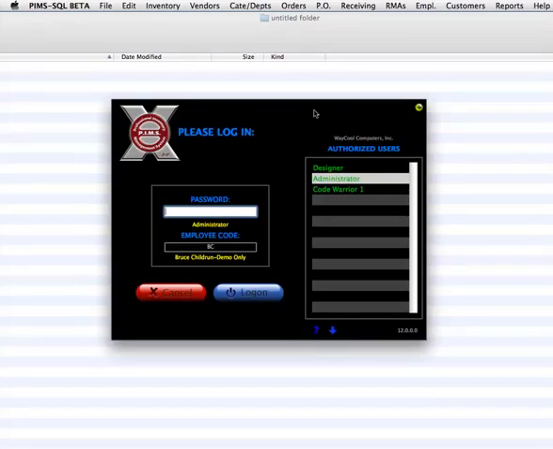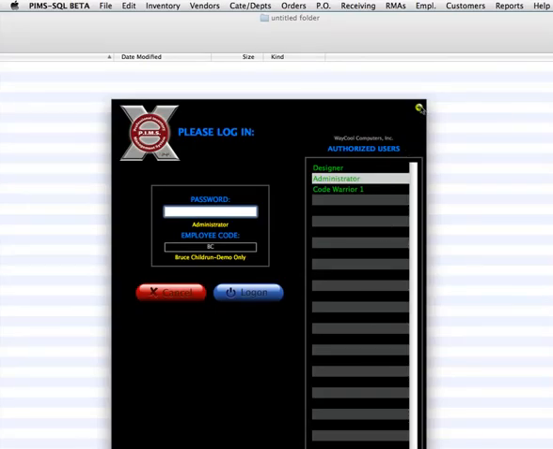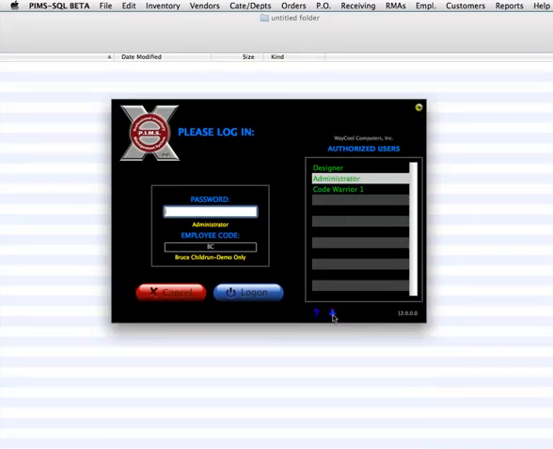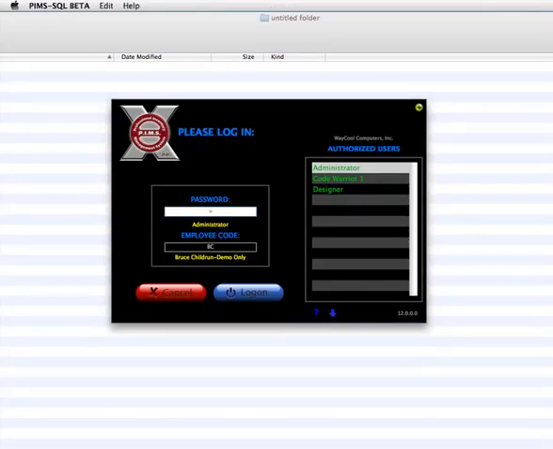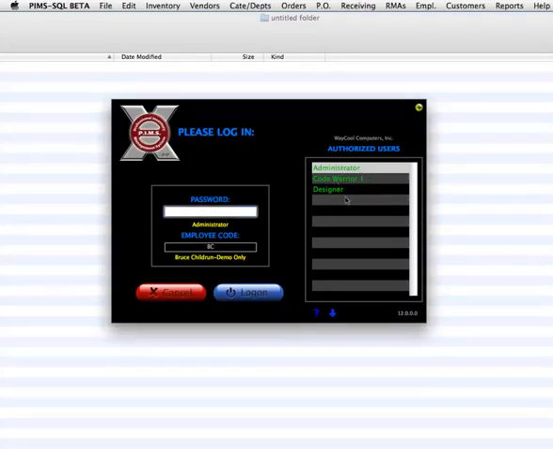So I'll assume that most of you watching this video are already familiar with some of the basics of PIMS. So we'll go ahead and start out. As with the previous versions, when you double-click the icon, you get the Logon Screen for both single user and client server. This one differs slightly in that for those of you with a lot of users, you can expand your screen. And also we have a sort feature that will sort your users, and also a find feature that will allow you to find a user in the group here.